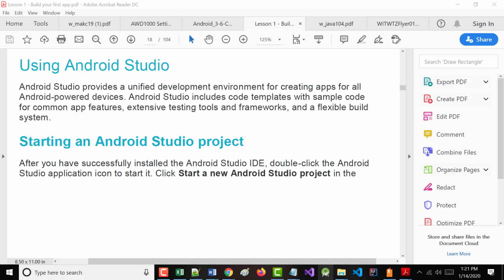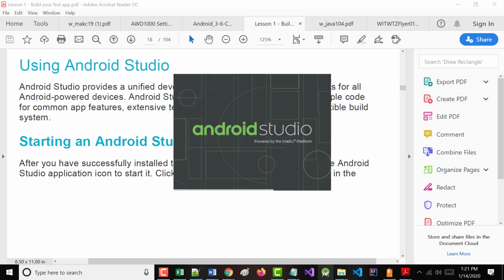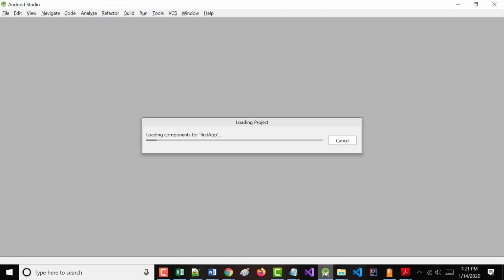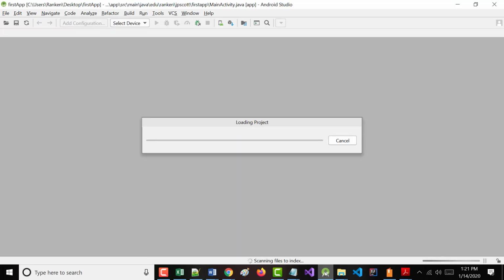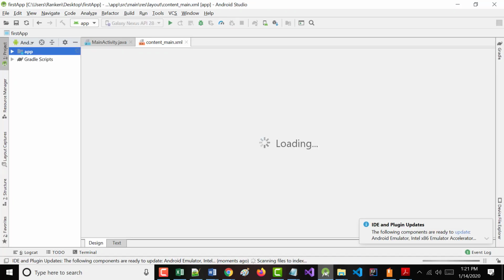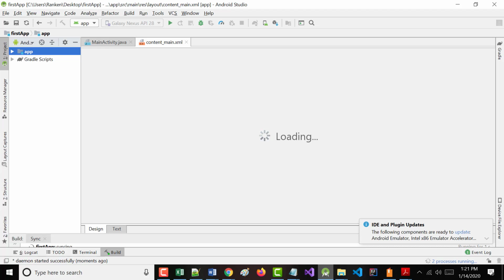I do not have it running. Android Studio, just so you know, I'm trying to answer questions before you're asking them. I've already been using Visual Studio 2019 with my class this semester. Sometimes I have 3 or 4 versions up at the same time of Visual Studio. Are you all with me? I have found that when you've got multiple things of Android Studio up, it doesn't work. It's best to just have one of them up and running at a time.